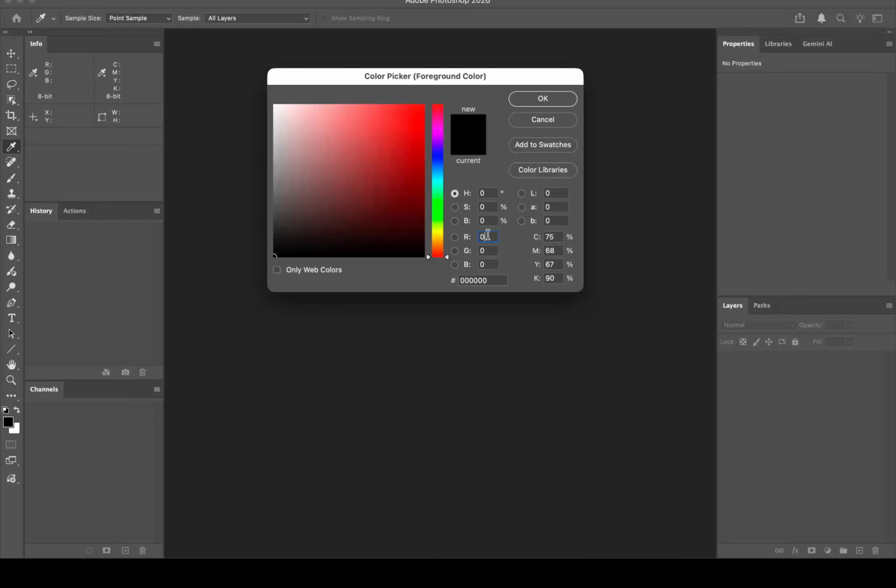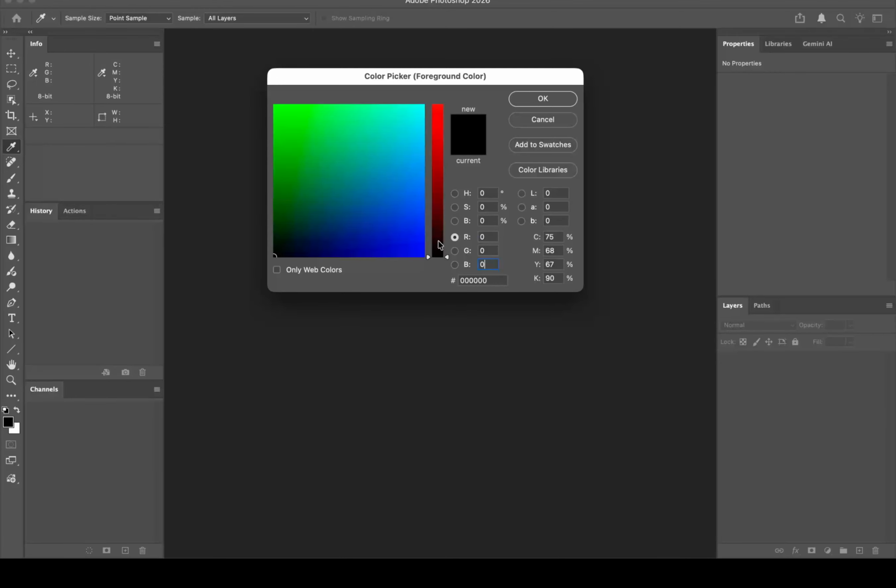So again, if you select the value next to the R radio button, so don't click on the radio button, just click on the space for it, type in a 0, hit the tab key, 0 green, tab key, 0 blue. You get 0, 0, 0, and you can see the color that's in here is black. If you now click on the radio button right next to R, you will see that the column changes to whatever the radio button is on.